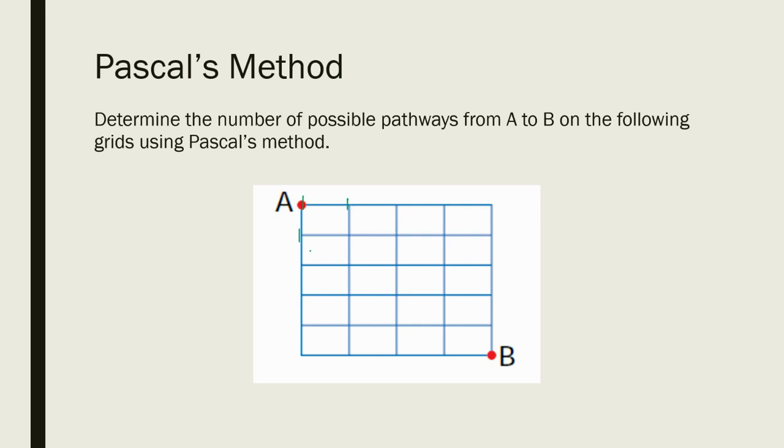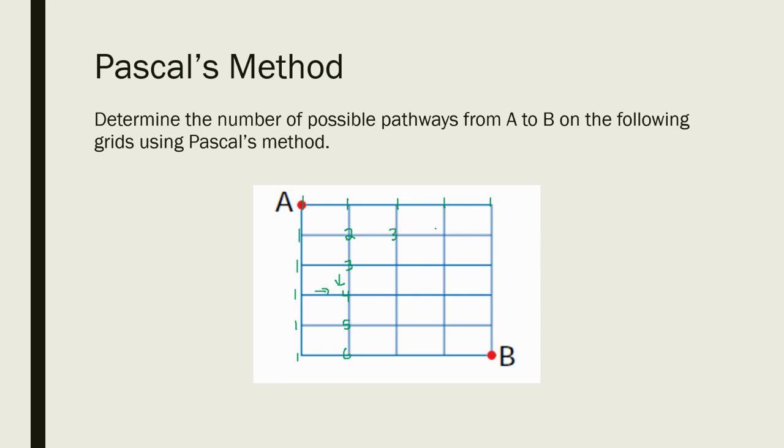There's one way to get to each of these corner points that I'm labeling right now. If you think about the number of ways to get to the bottom left, there's just one way. You just go all the way down. It's like Pascal's triangle. You're just carrying the ones down, and the same going to the right. But then the number of ways to reach this corner is 2, down and right or right and down. Then there'd be 3 ways to get here, 1 plus 2. We're just adding neighboring terms. I can come from here and I can come from here, so I add those numbers together, 5 and 6.